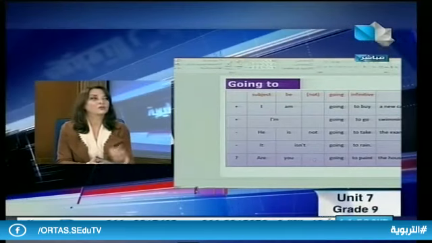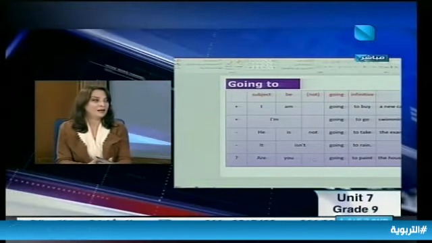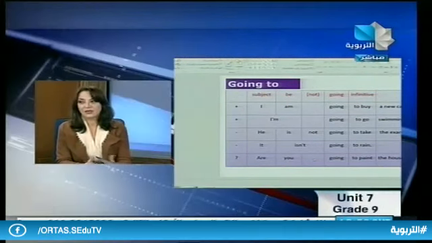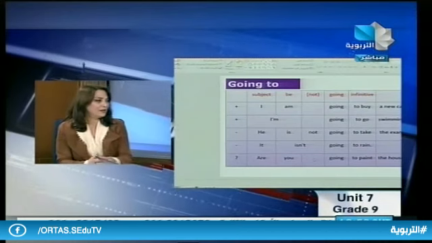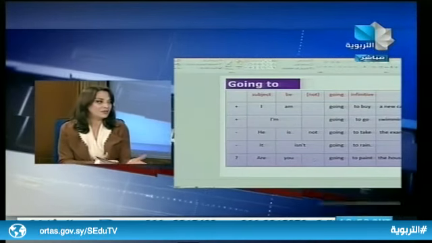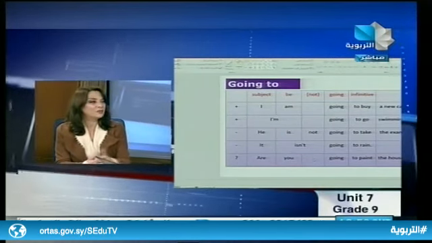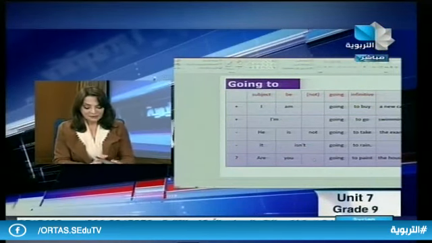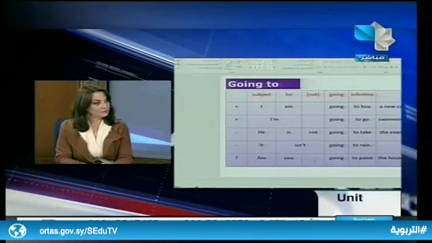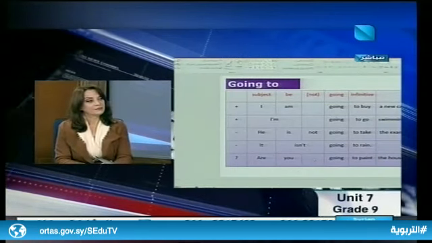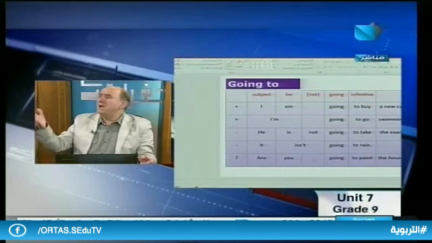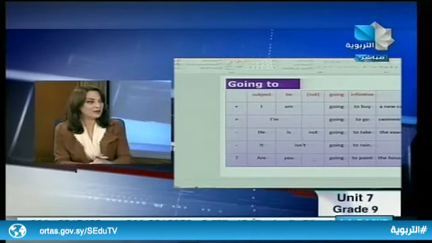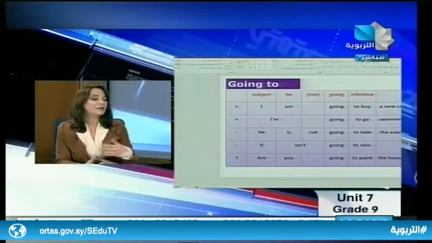But if you don't want to buy a new car, so what do you say? I am not going to buy a new car. Very nice. As we have just said, we can also use it in the negative and just add not after the auxiliary verb, which is am here. I'm not going to buy a car. I'm not thinking of buying a new car. There is no decision about it. So this is not my intention for the future, this is not my decision or my plan for the future. So I'm not going to buy a car. But if it is my plan, I say I'm going to buy a new car.